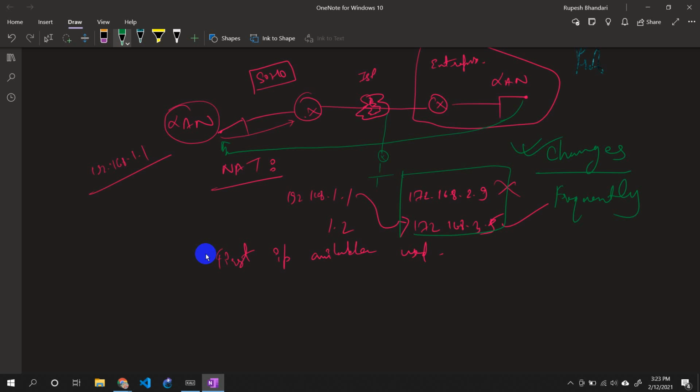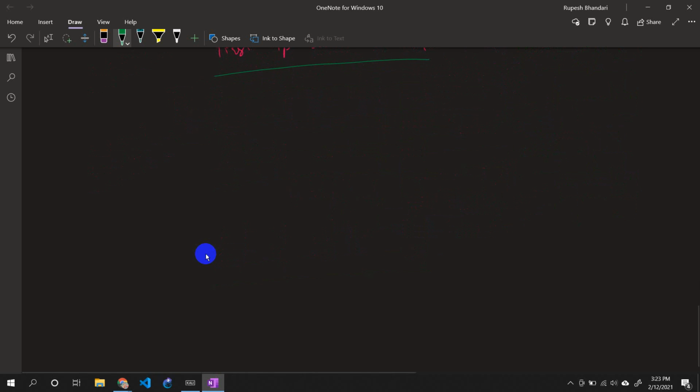So it's not very efficient for two-way communication, and in this scenario it's not very good. But understand the concept: whichever IP is available, it takes that IP and then goes to the WAN. That's pretty much it.